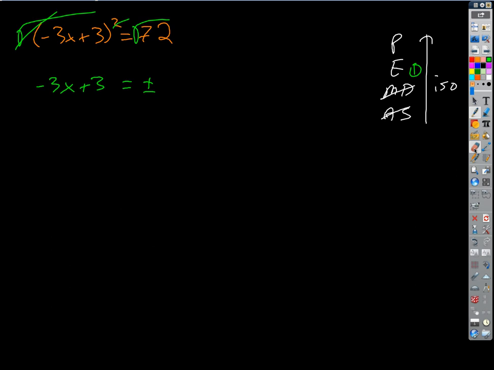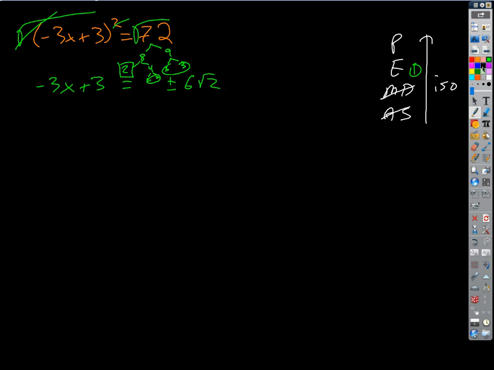Over here, I'm going to get plus or minus the square root of 72, right? What is the square root of 72? If we do our quick tree, what is that? We can do 8 times 9. 8 times 9, that's going to be 3 and 3. This is going to be 2 and 4, and the 4 becomes 2 and 2, right? So I got a pair of 2s, pair of 3s, and a leftover 2. So I'm going to get 6 radical 2. Everybody agree? I do agree.